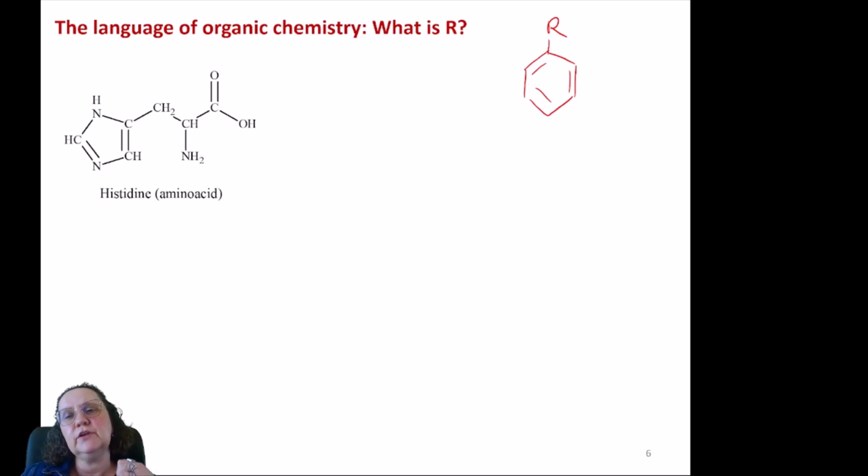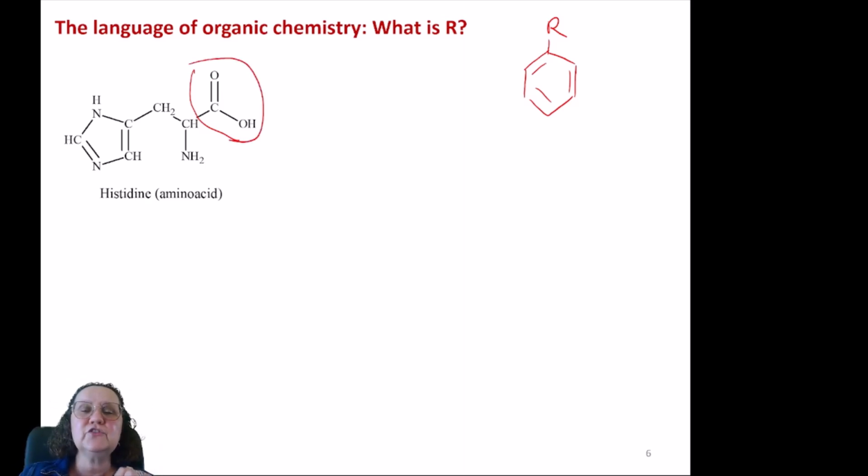It's a trick that we often use in organic chemistry when we want to draw molecules, but we're only interested in a particular functional group, in a particular aspect of the molecule. So the rest of the molecule is there, we know it's there, but it's not going to react, it's not going to act. We are not interested in that part of the molecule at that particular moment. For example, let's look at a molecule of histidine that I showed in a previous slide. Imagine that I was interested in the behavior of histidine as an acid. This is the acidic group. This is a carboxylic acid group.